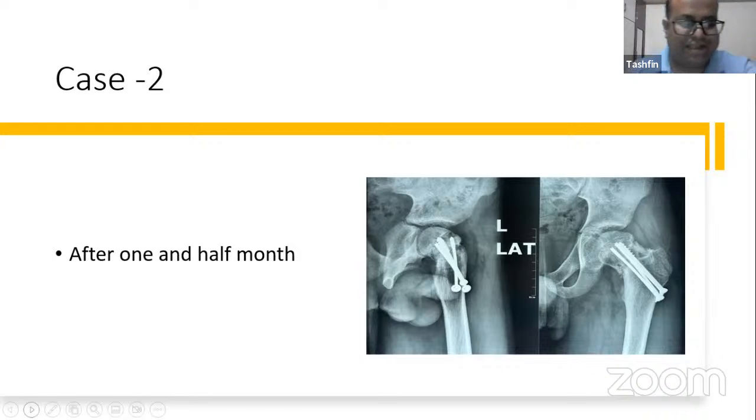Sir, it's just last Wednesday he came, and this is the last exercise, sir. Yeah, so strict non-weight bearing. He came walking on his foot, and he can squat. As you mentioned, sir, there is no pain. He is just moving around. He is pain-free. The pain is not there because your screws are holding. So some of them are pain-free.